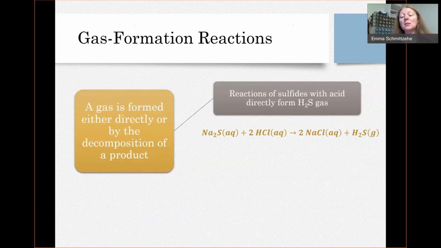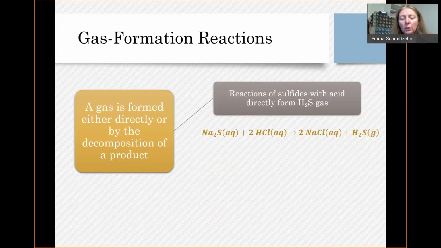Yes, when H2S is dissolved in water, it is an acid, but that is something that is going to naturally escape the solution in the gas phase. Although temporarily it could initially be dissolved, it isn't going to stay in solution long. It's just going to bubble out, meaning it is a gas evolution reaction. So I have an example here of sodium sulfide reacting with hydrochloric acid.